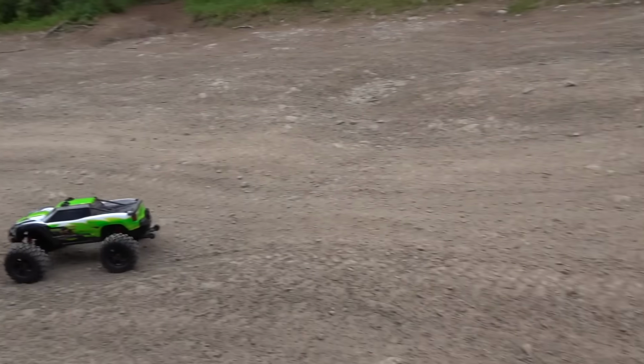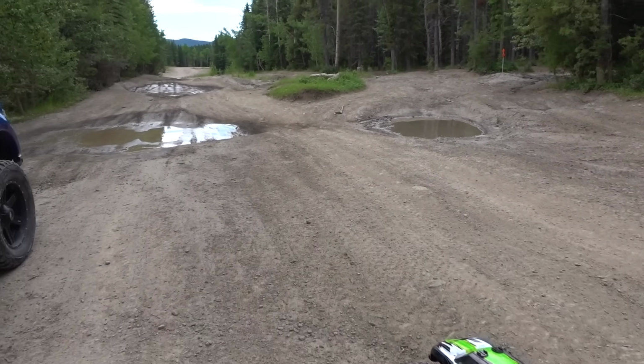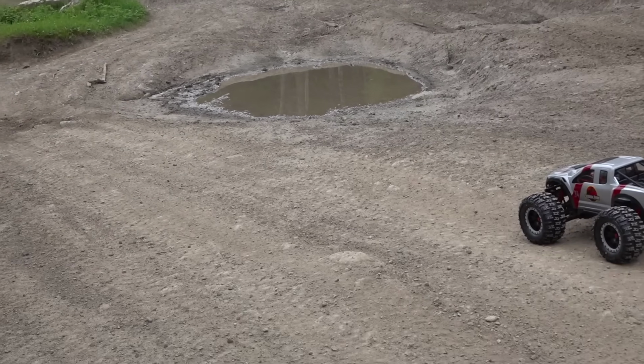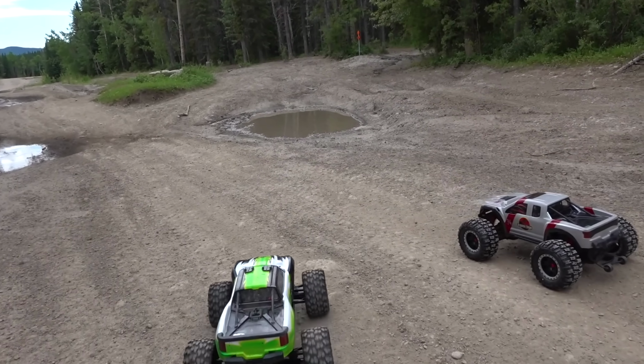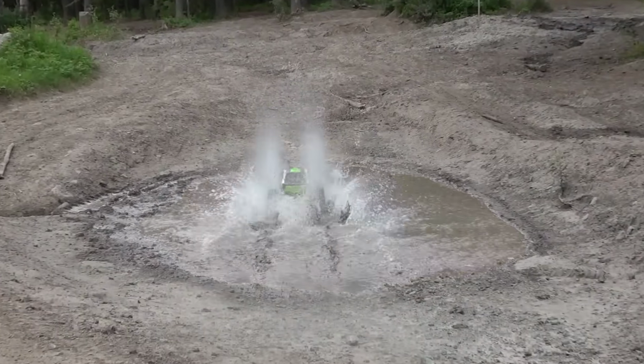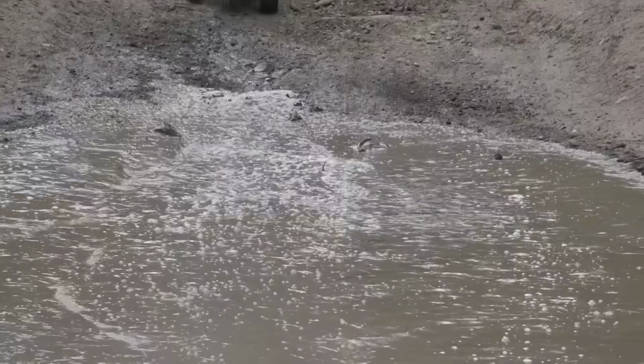Now, where we have come is a few hours away from where I live, but all mud pits and a great playground for these big trucks. I have sealed up my breather holes. Away I go. That's how you start the day.